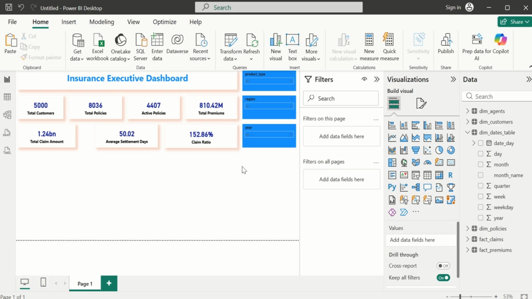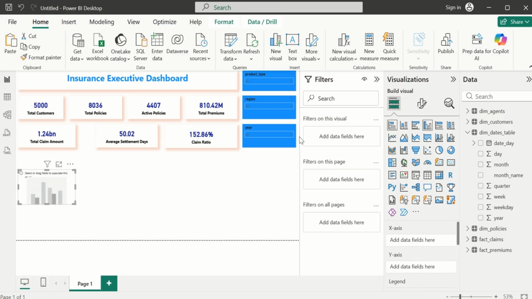Yeah, so now let's start building the visual. Let's start with premium by policy type. So bring column charts, column chart.